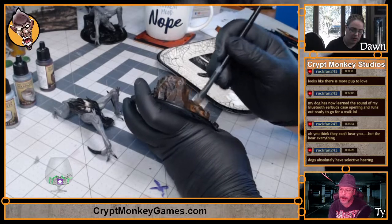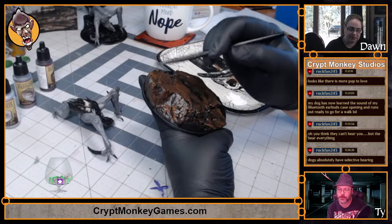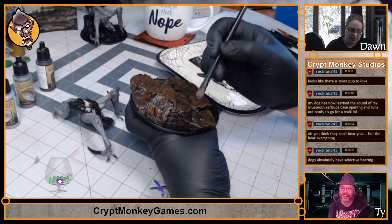So we got a little coin and we got stickers, pretty awesome. Put them in the bedroom? No, they're in my office. Oh. I literally just set them down. I haven't done anything with them yet.